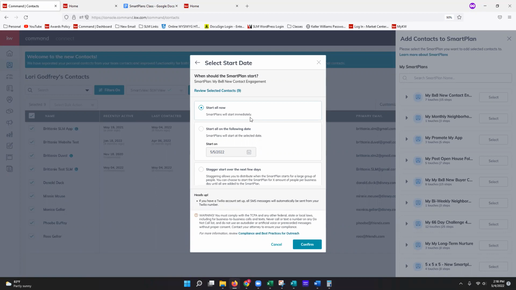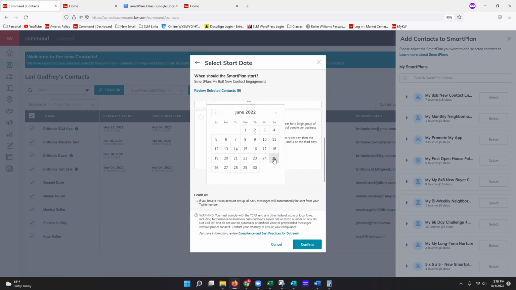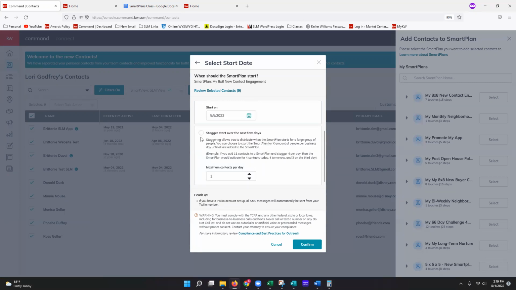So that being said, when it comes time for that, just keep that in mind. But when you do click start now, if it starts with an email, that will go out immediately. You also have start on the following date, which I showed you guys previously. If you select that, I can bulk set this up so they all go out, say, on June 25th, which is also pretty cool. This is great for holiday Smart Plans. If you're trying to set up Christmas ones, or Thanksgiving or spring or back to school or whatever it may be, Memorial Day, Labor Day, if you have Smart Plans you're trying to set up for those, pretty cool. You can start it based on a date trigger.